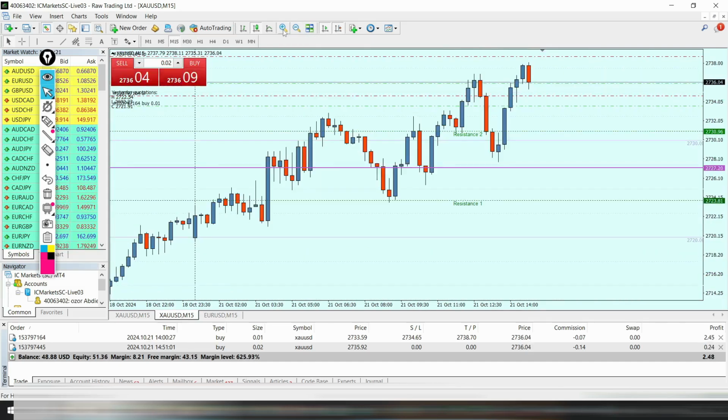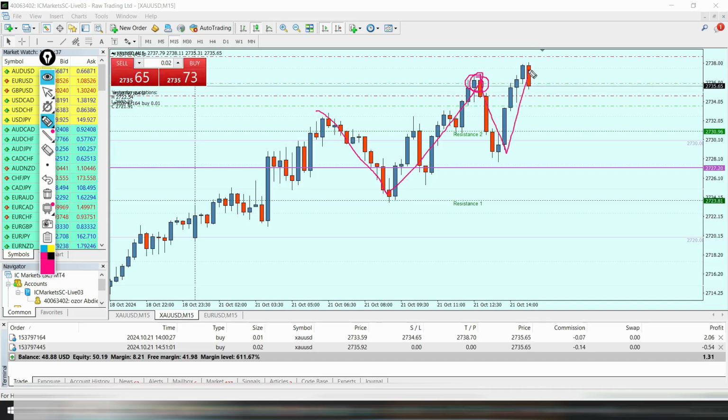Let me zoom in a little bit so you can see what we're talking about here, because I'm expecting a reverse, a turning point here. I'm expecting a turning point here because of these two candle wicks. The market has come down here, and it has created an all-time high before now. It came down here and went up here again, and a new all-time high has been created. Definitely it's going to fall down. I'm aware it's going to fall down here before going back up. But I'm certain about this entry I've just done now. So let's allow both to run together and see what we have there.